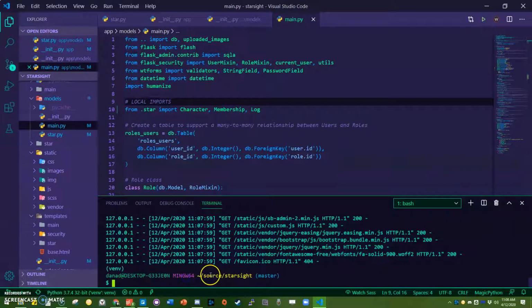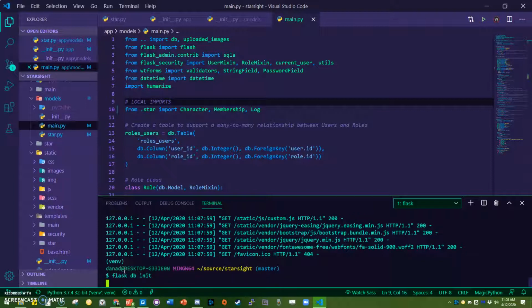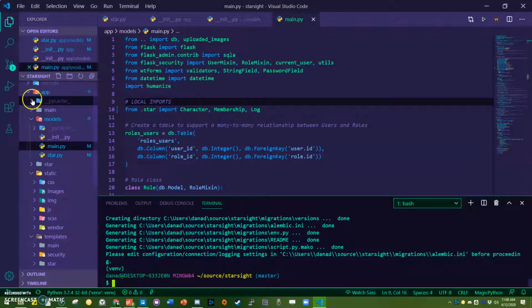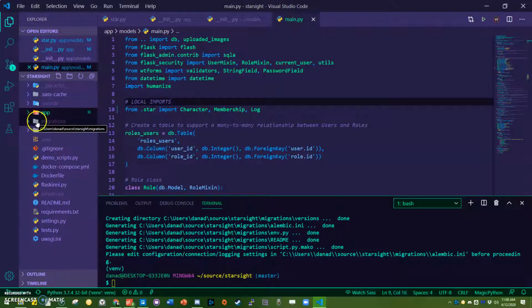All right. Now before I forget, I need to initialize my database migration tracker. So flask db init, and now I should have a migrations folder. There we go. Thank goodness. And now the database is standing up and upright.